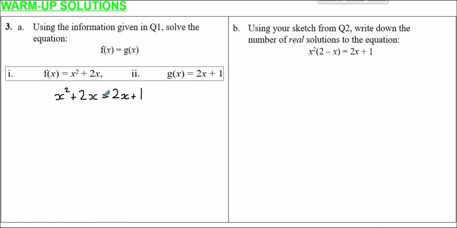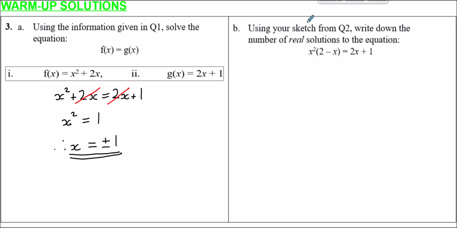So we can arrange this into the standard form for a quadratic. In fact, it might be easier to spot because we have 2x on both sides. They cancel out straight away. And so what we have now is just x squared equals 1. We can then subtract 1 and factorise, or we can just straight away square root both sides. So if we square root x squared, we get x. And square root 1, but consider, of course, both positive and negative roots. Very important. X isn't just 1. X isn't just minus 1. X is either 1 or minus 1, so both options must be accounted for.